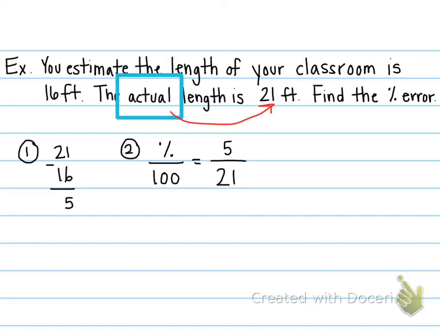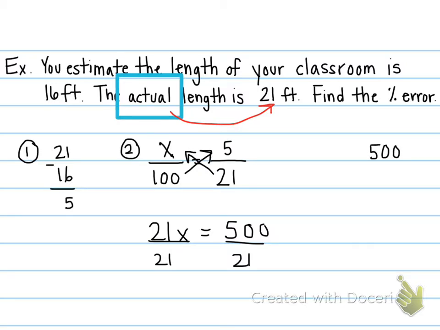Okay, so let's solve it then. So this x, this percent is actually an x, because that's what we're finding. 21 times x is 21x equals 5 times 100 is 500. I'm going to divide by 21. So I have 500 divided by 21. Goes into 50 2 times, that's 42. Subtract, I get 8. Bring down the 0. I know it's not 4, because 4 times 20 is 80, so it's going to go 3 times. That's 63. Subtract, I get 7.